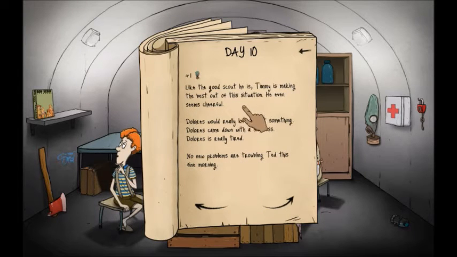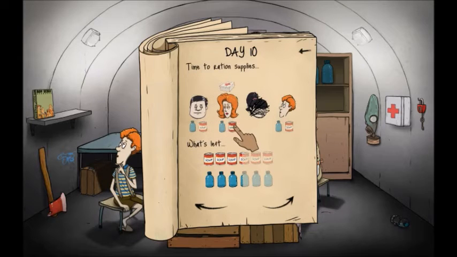Like the good scout he is, Timmy is making the best out of the situation, he even seems cheerful. Dolores would really love to eat something. She came down with a sickness. She's really tired. Oh dear, she's in a bad way. And no problems with Ted. So, we need to give Dolores some food.